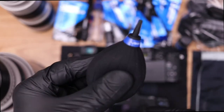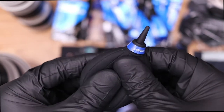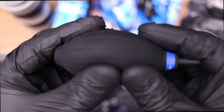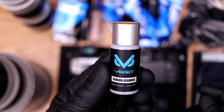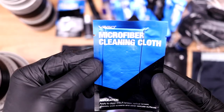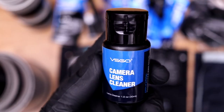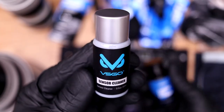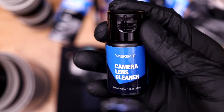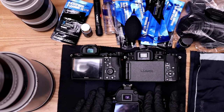The main difference between the two swabs is the size — this is the micro four-thirds cleaning swab, and this is the full frame cleaning swab. I also have this VSGO blower, which is one of the best I've used — it feels like a stress ball but is very well made and gives you way more air than the average blower. I also have sensor cleaner from VSGO, Zeiss lens cleaner, a VSGO lens pen, and microfiber cleaning cloths. Important tip: the sensor cleaner and the camera lens cleaner are not the same — we'll only be using the sensor cleaner in this video.